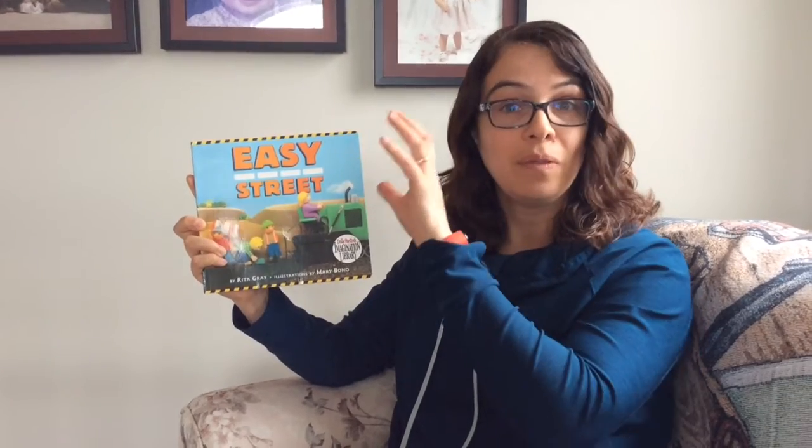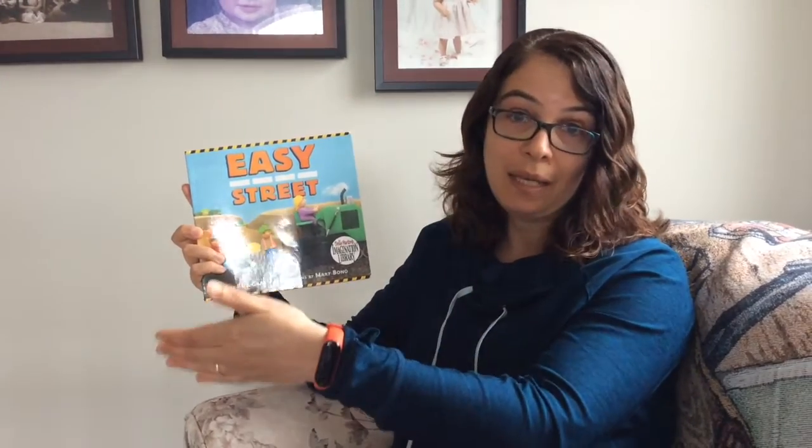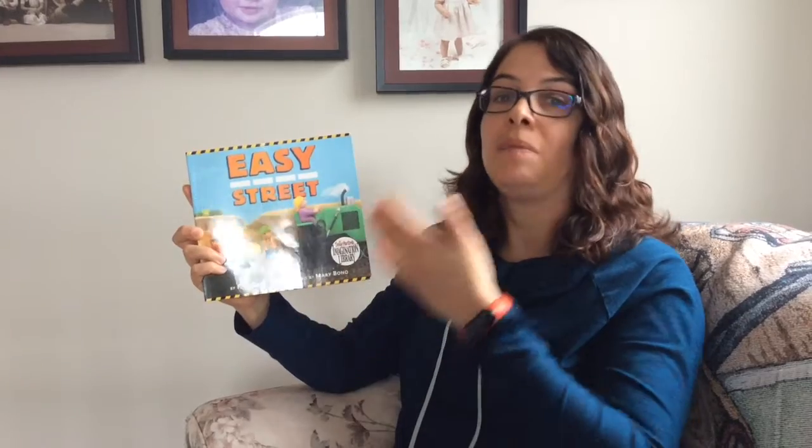And then the end of the story, that's when they brought in the painter trucks to paint the long lines. And then they put the street signs up so everybody knew that it was called Easy Street. And that's what happened at the end of the story. So that's my retell of Easy Street. I told something that happened at the beginning, something that happened at the middle, and something that happened at the end of the story to show that I remembered what I read or what I listened to when I was reading a story.